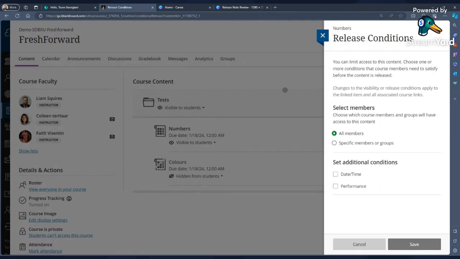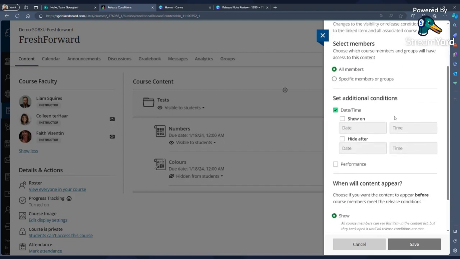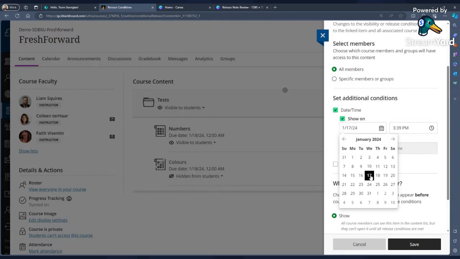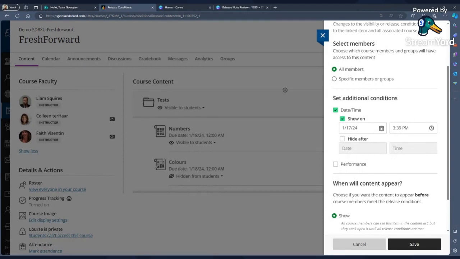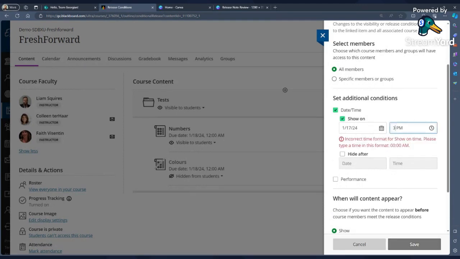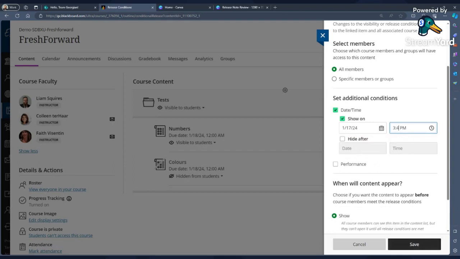Yeah. And so we'll stick with just all members for now and assume that this is a test that we want open for the entire class. So that default for all members is good in our demo right now. And then we start by engaging with the top button there with the date and time. So that opens up a few more things. You can see that you can select the show on date. So when do we want to make this available for students to not just see it, but also participate in the assessment, whether that's complete a test or maybe submit or upload documents in an assessment or fill out short answer, long answer questions, that kind of thing.